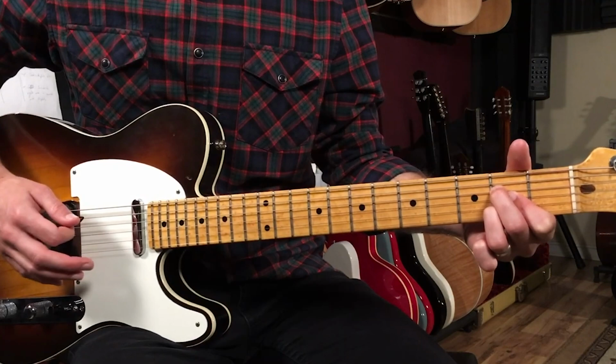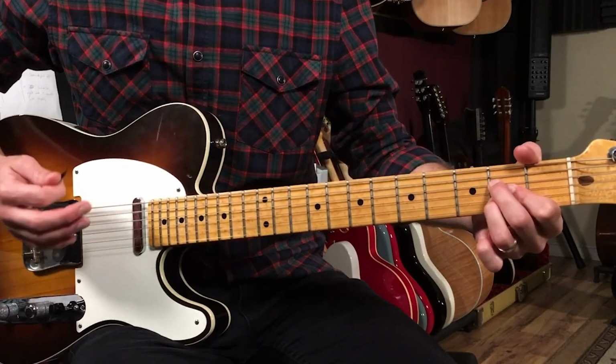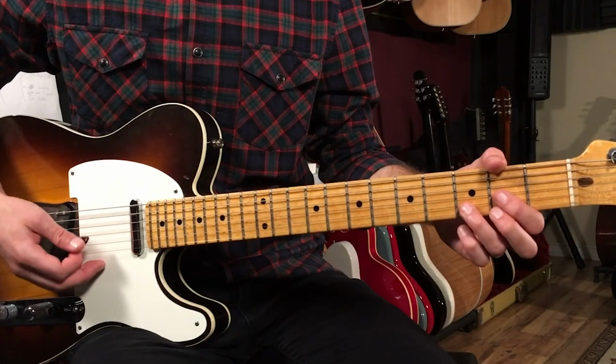And then we're gonna do a quick E minor, A, D, A, D. So that's E minor, A, just bass strum, and then when I get to the D, I'll strum the D, just play the single bass note A, and then hit the D chord and rest like this. Then we go into this progression.